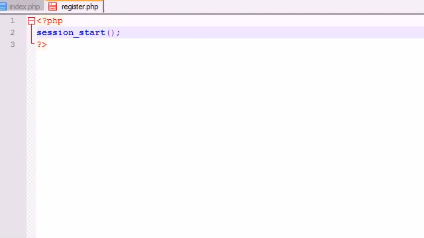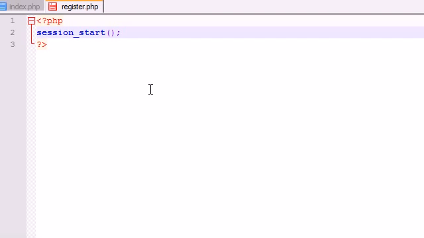But what a session is, it's basically a temporary session. And the reason we want to make this is whenever the user logs in, we're going to give them an identification. It's pretty much a variable that sticks with that user. Now, this is pretty much testing, is the user logged in or logged out. If they already are on a session, that means that the user is logged in. So if a user is logged in, then there's no reason they would be going to this register page. You don't need to register if you're already logged into your account.